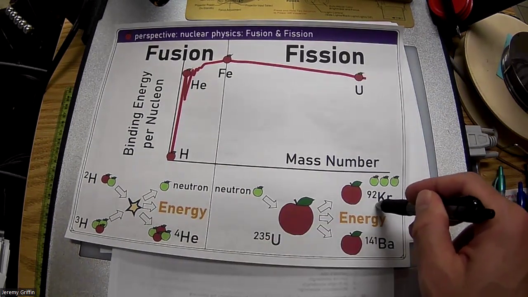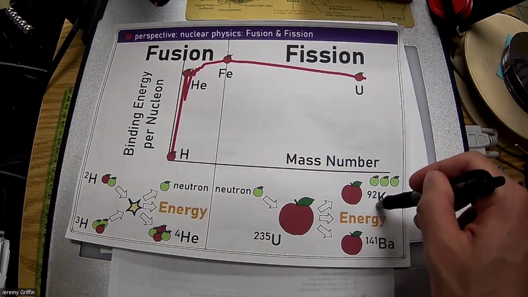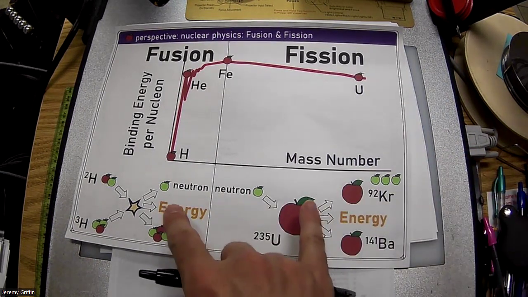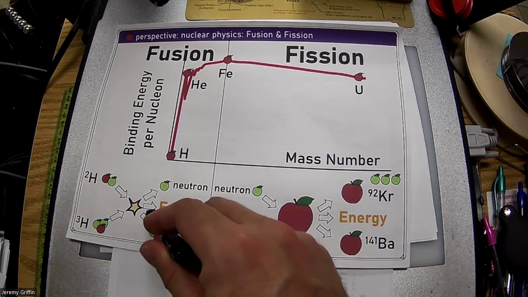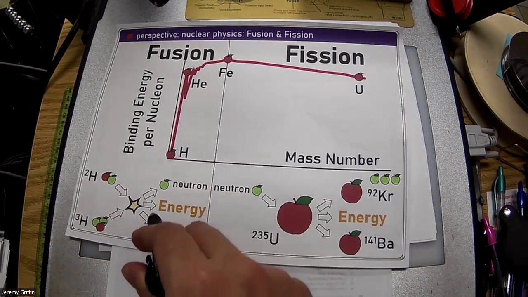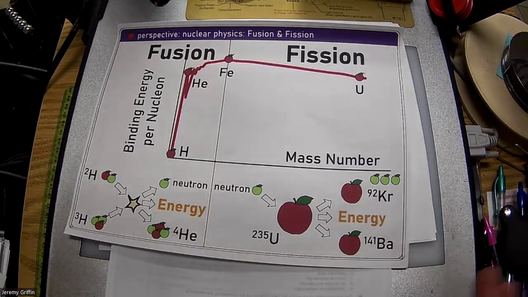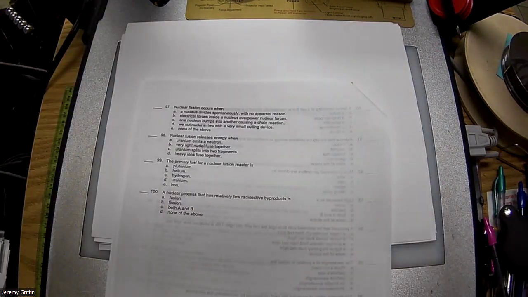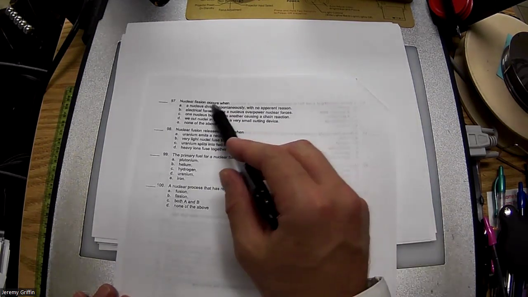And all the problems you hear about nuclear are really fission problems. Oh, and we can make bombs out of both of these. Like a thermonuclear bomb, that's a hydrogen bomb, a fusion type bomb. But can you make a power plant with that? Hopefully sooner rather than later, but that is an uncracked engineering problem as of today. All right, so back to these last 4 questions right here.